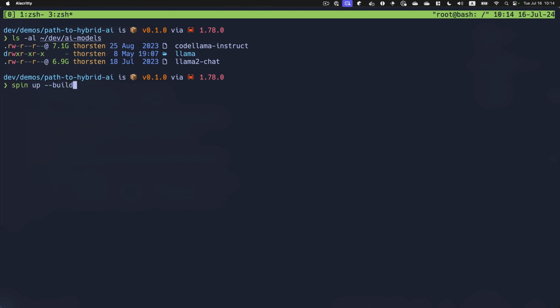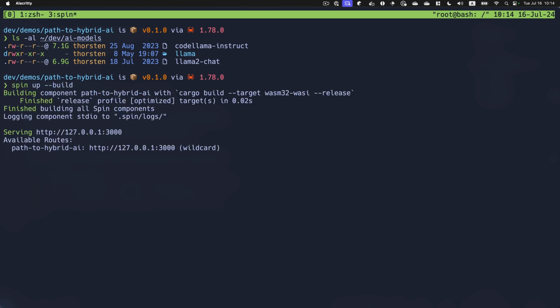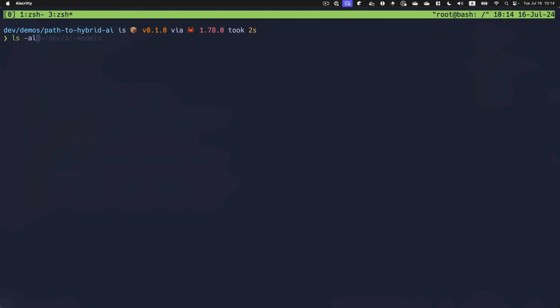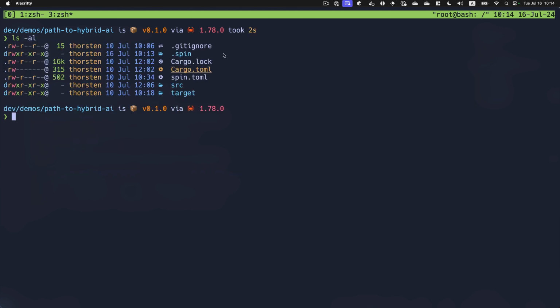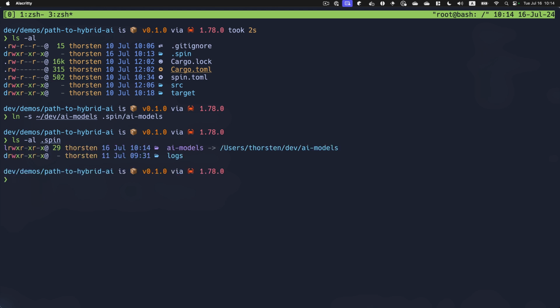If you build and run a Spin app for the very first time, a local .spin folder will be generated. So you can see over here, there's the .spin folder. What we can do right now is create a symlink and link the large language models from the central location into that .spin folder. So we end up with an AI-models folder inside of the .spin folder.